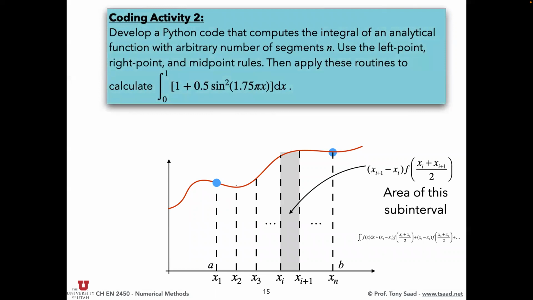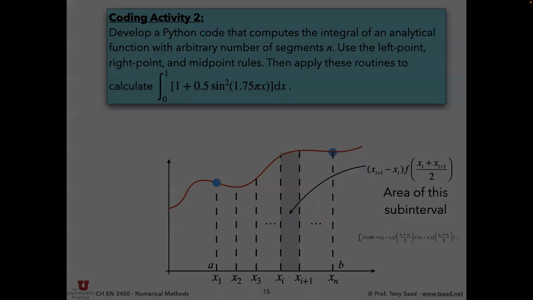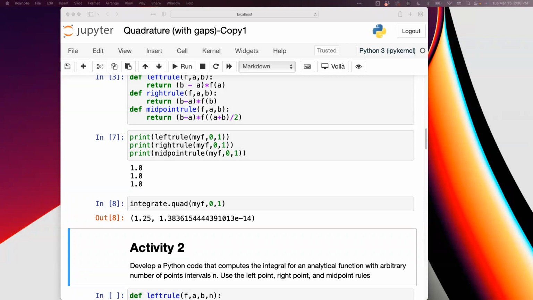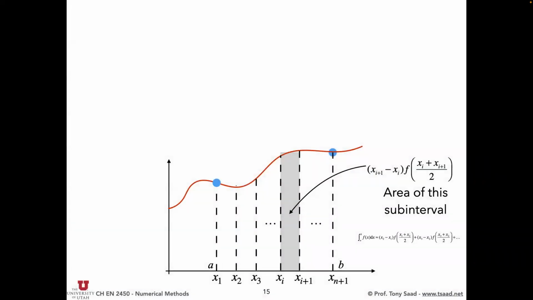So now you're going to develop a Python routine. Okay, so here's how I'm dividing the interval from A to B. I'm calling it x1 to xn. I should have called it xn plus 1 because we need to distinguish between points and segments. We're going to say we're dividing this into n segments, so you have n plus 1 points. Let me see if I can fix this just now. xn plus 1. Okay, there you go. Fixed. So you got n segments, n plus 1 points, but n segments.